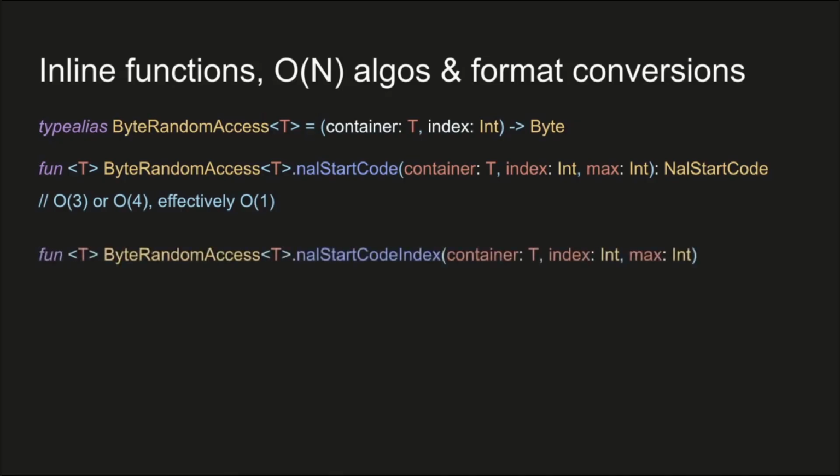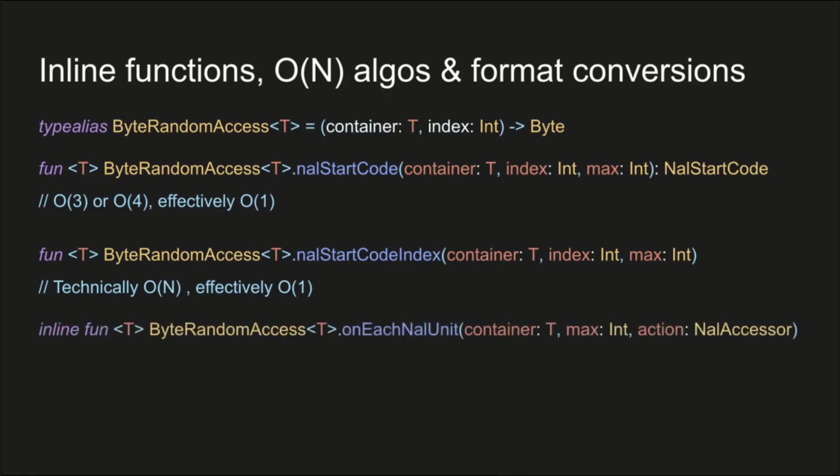Next, I can define another algorithm to figure out the index of a start code within this arbitrary container, and cap it at the end of the size of this container. Now, this technically is O(N) because I have to look at every byte in this container to figure out where the NAL start code is. However, because I'm collecting all this data from the encoder, and the encoder already has this in an Annex B format, this can be thought of as effectively O(1), because as soon as the encoder spits it out, the first index is always going to be a NAL start index. Then there's the raw byte sequence payload I have to go through to find the next one. But ultimately, this is constant time. There isn't a cost penalty for doing this too much.